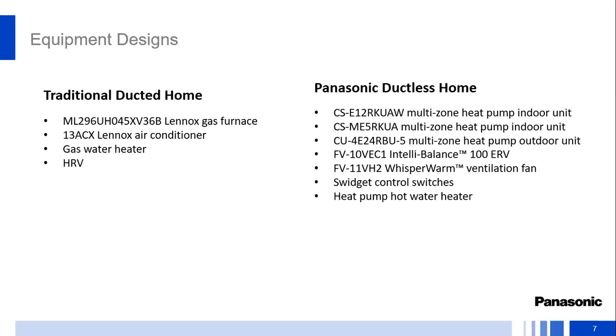And it really does start with a cold climate multi-zone heat pump, right? I think it's 5 zones, with some 12,000 BTU indoor heads for the bigger spaces, and 5,000 BTU for the bedrooms. Keep in mind, these are approximately 2,500 square foot homes, 2 bedrooms, 2 baths, a pretty simple design, obviously very tightly built. So you'll see when we go through the modeling of heating and cooling loads, they're not as big as when you don't build a house that's tight. But the mini split heat pump takes care of your heating and cooling.